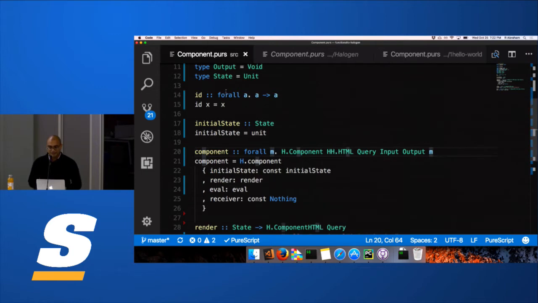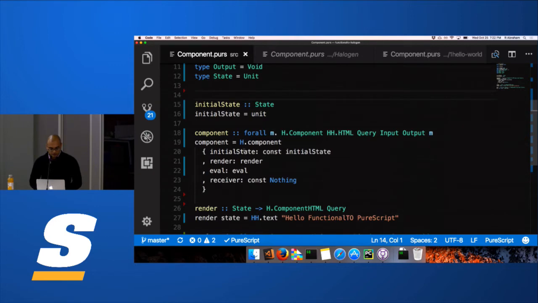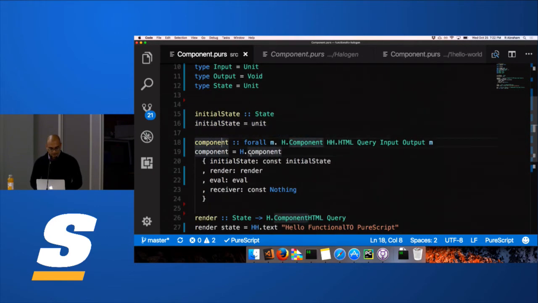Okay. Yeah. So that's just m dot, and then what happens with this h component space HTML for line 20 now? If you could hold it. So the question is, what happens over here? No, line 18. Yeah. After m dot, you have like a few. This thing? Yeah. So what I'm saying is this function for all m will return back a value of type component.